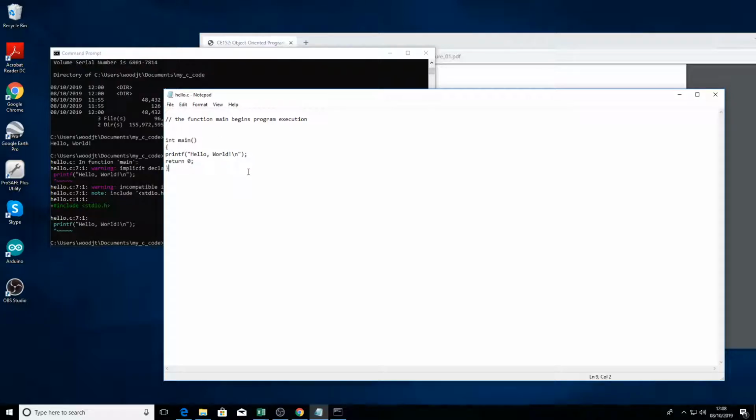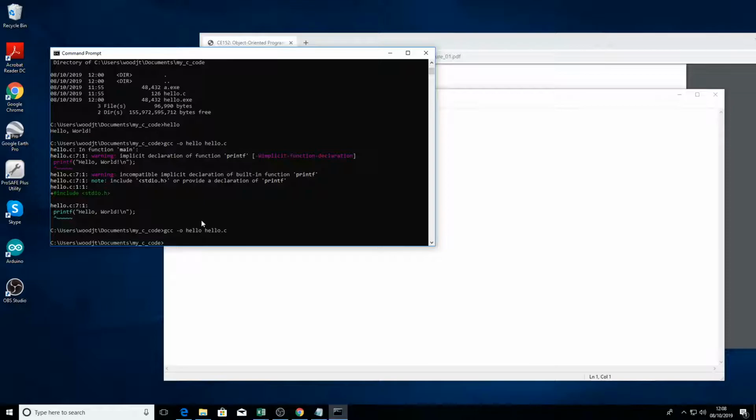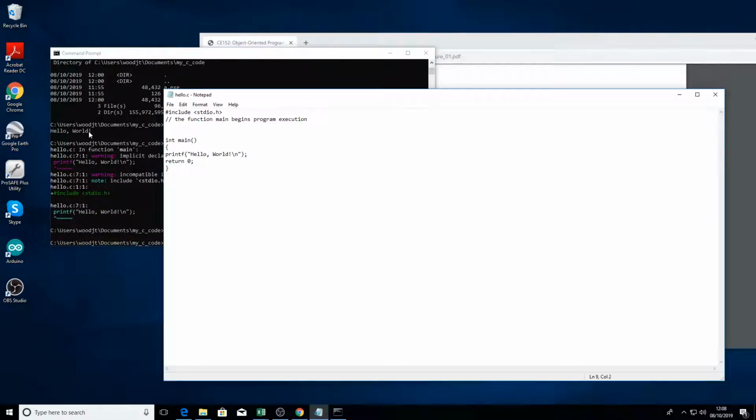Okay, so finally convinced me, put it back and make it go again. So I put it back. Save it. I'm saying now that I want to include all the functions available in the standard io.h file that's provided, which is a library. Lots and lots of things in addition to printf. And now I rerun it again, no problem. No problem.